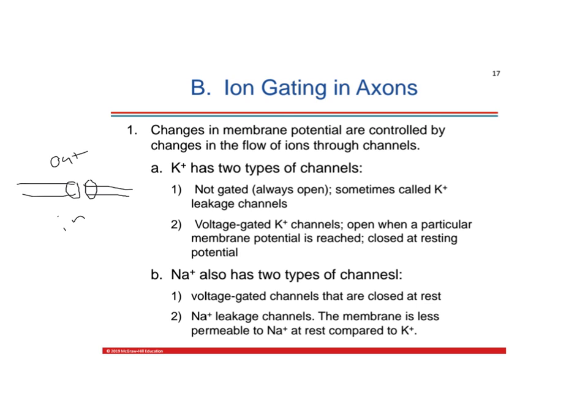And we've already established that the potassium would tend to flow out through the channel, and that will tend to hyperpolarize the neuron. So if it was depolarized, this would tend to oppose the depolarization. Now, this channel is actually closed most of the time. So let me see if I can draw what that would look like. The channel is closed and doesn't allow potassium to pass through. And then it can open, allowing for potassium to pass through.